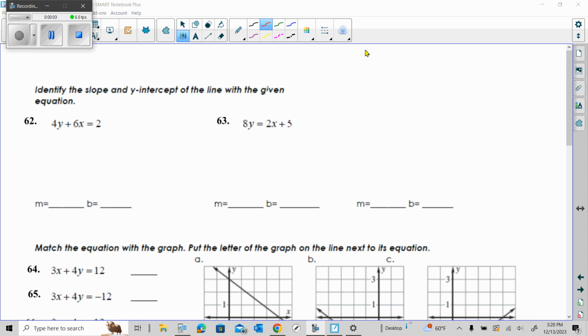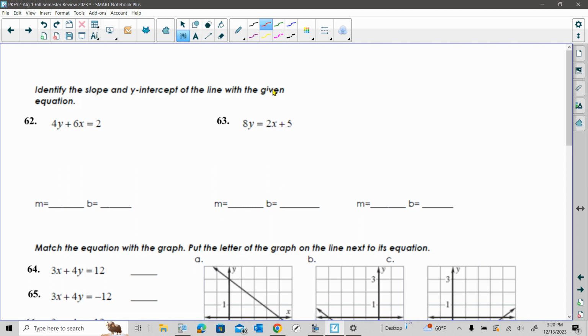Okay, for our final section here, again, we're continuing on finding the slope and the y-intercept with the given equation. In order to see our slope and the y-intercept, we have to use slope-intercept form, y equals mx plus b. The slope is your m, okay? So there's your slope. If we have it in this form, we can physically see the number in front of x to get our answer. And our y-intercept is the b, okay? So this is our y-intercept.